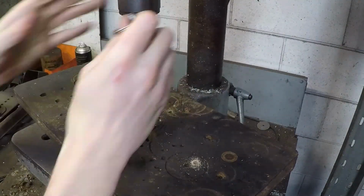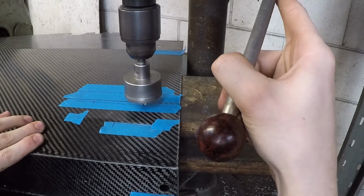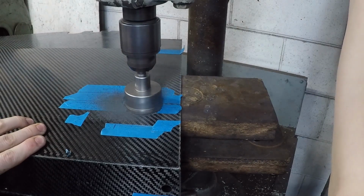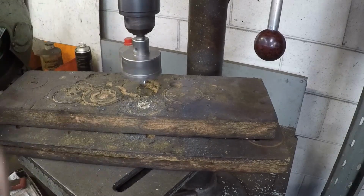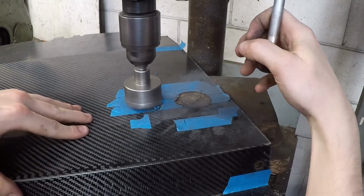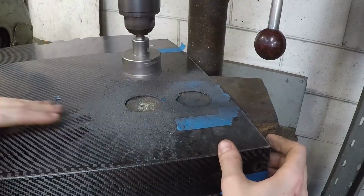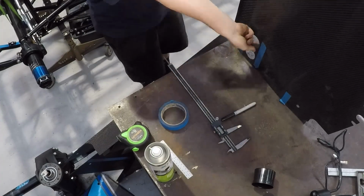Up first are the gauge holes in the drill press, using a hole saw. I use a piece of emery paper to just deburr the edges.